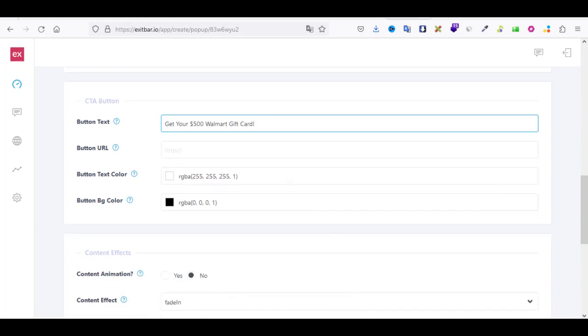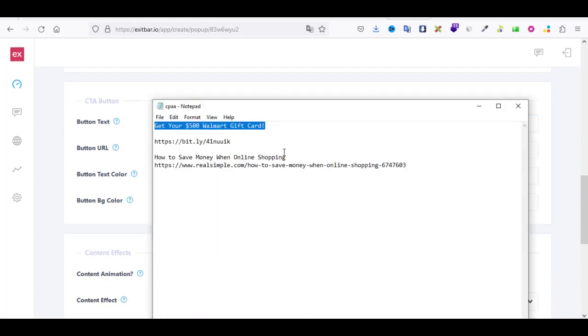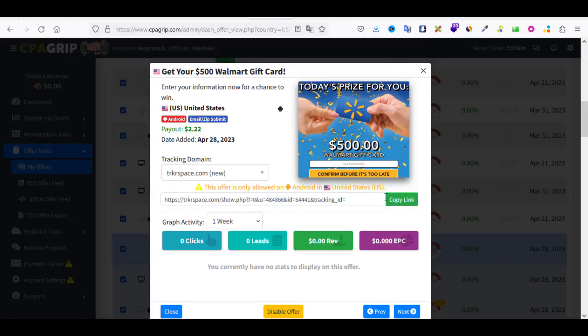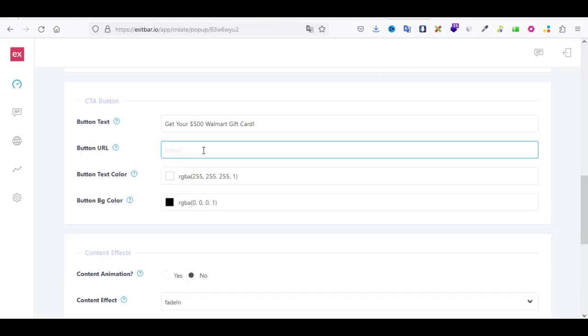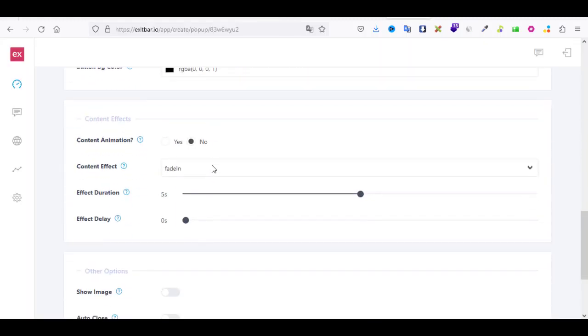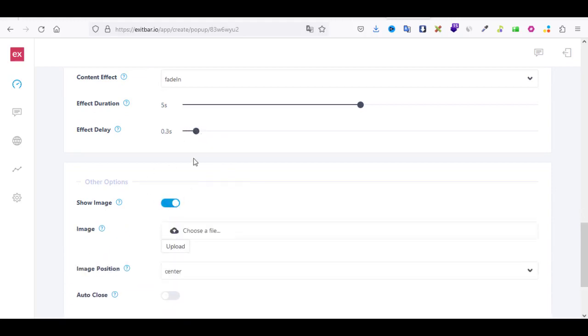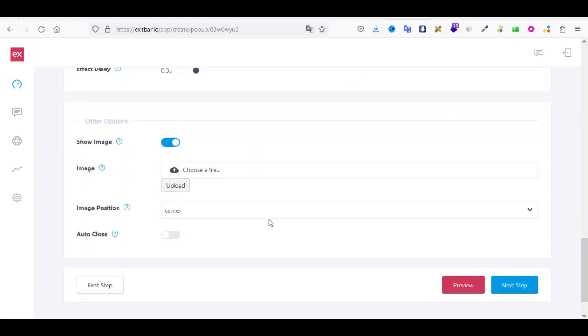title, and here I'm going to paste. Again, I'm going to copy this first line from here and paste it here. Here you can choose the dimension of your pop-up. If you want, just move this slider here, you can change it, but like I said, I'm going to leave it. For the pop-up location, I'll leave it as top right, but you can choose center, left or right.